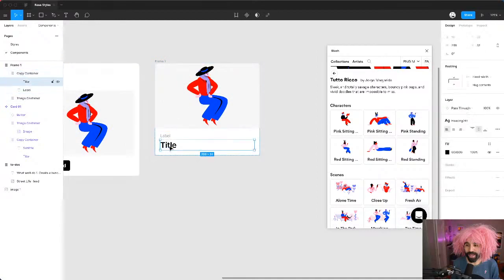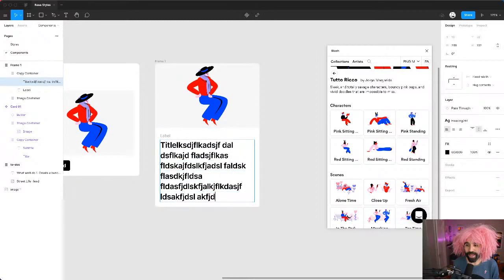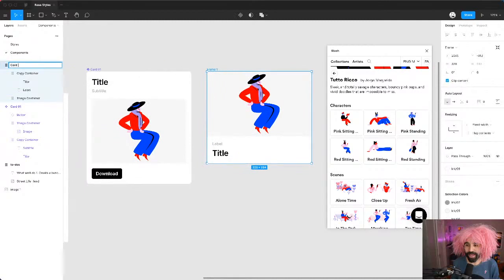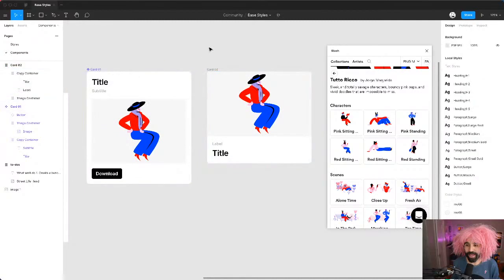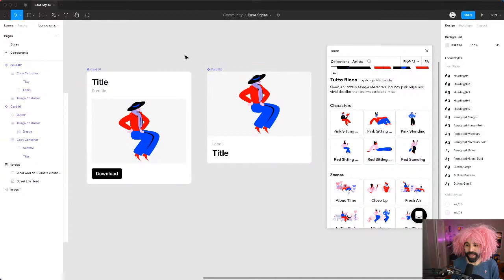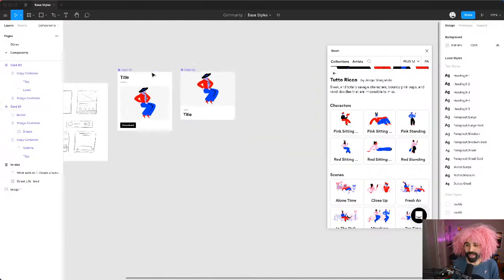The cool thing too here is that if this becomes a long text, see how the card just keeps growing and growing. It doesn't stop because we're using auto layout. We're putting our elements in a really concise way, and you can reuse them with whatever content. So, okay, this is card 02. Not the best naming. You're going to maybe, by the way, in the comments, tell me what should we call these? Card image top? Card image middle? I don't know.